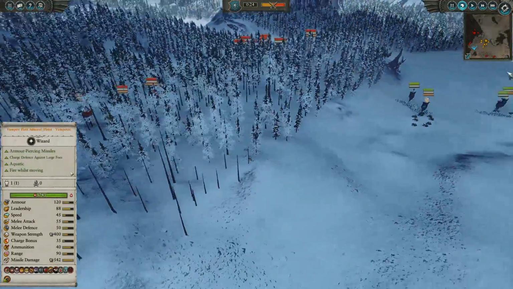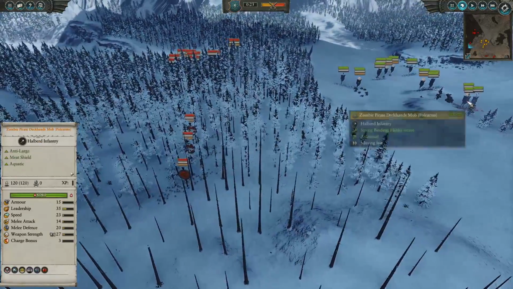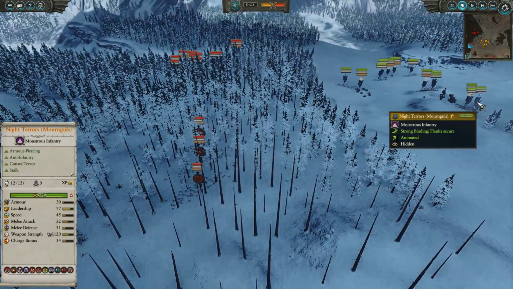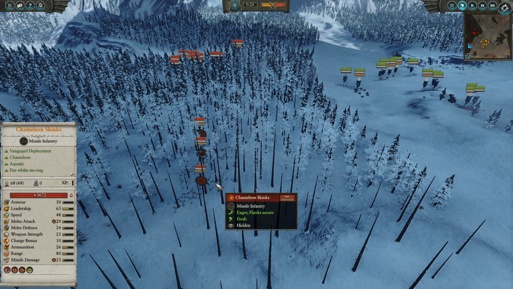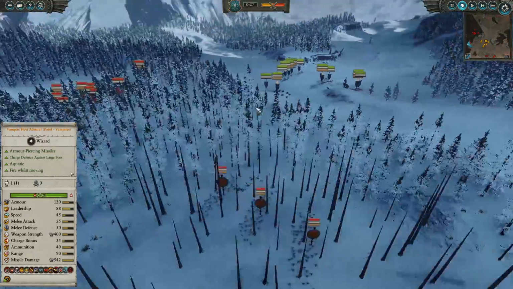Chameleons are a great choice here because he can pressure my back line, and the things I have defending my back line are halberds and Mourngulls, both of which skinks are going to be able to easily deal with. So I love this. They have good missile resist, so if Vampire Coast wants to kind of counter shoot them with handgunners and things like that, it's not going to be terribly cost efficient. So far I love the build for my opponent.